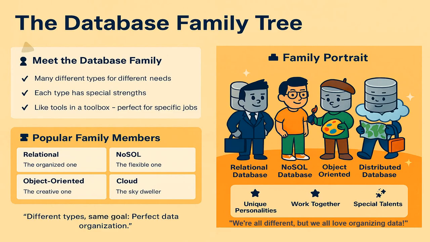Next up, we have the object-oriented database. This is ideal for developers working with object-oriented programming languages. Instead of storing data in rows and columns, these databases store entire objects, just like in your code. One well-known example of object-oriented databases is DB4O, which is often used in embedded systems and simulations where modeling real-world behavior is key.